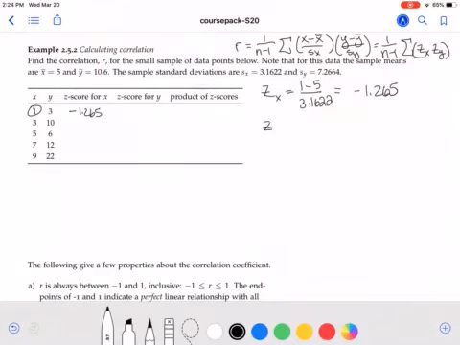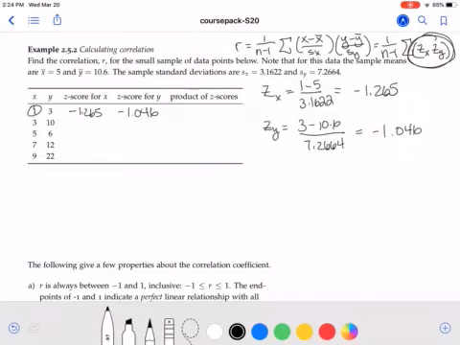If you do the same for its y pair, we have a value of 3. The mean of the y's is 10.6. The standard deviation of the y's is 7.2664. So that gives us a z-score for that y of negative 1.046. And then what you'll do with those two values is you'll multiply them and get their product, because up in this formula here, we are taking them times each other. So for that xy pair, we get a 1.323.